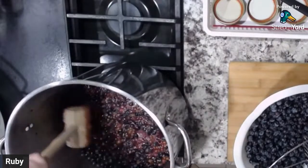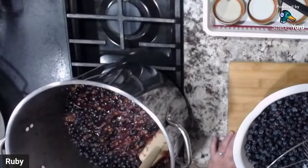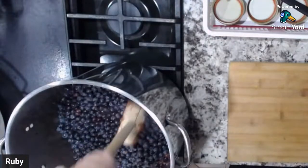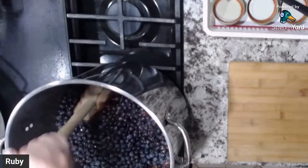Whoa, I just lost my bag. Is that working better? About the same. Oh, well, have some more. All the rest of them. So I've got my jars washed and soaking in the sink with scalding hot water.